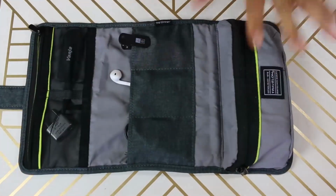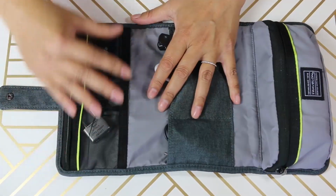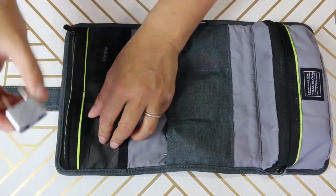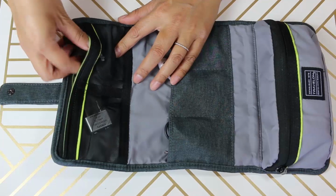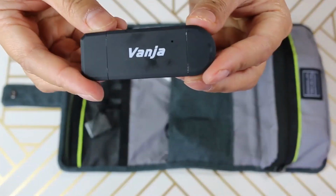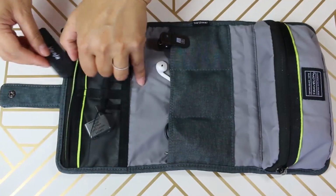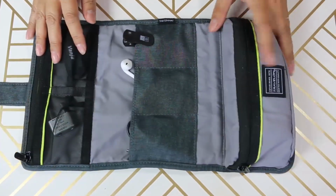I really like it a lot. It looks great, and I love the size. It's perfect for me, for what I need. And then this has 2 sections with a divider there. This is where I put my plug for the outlet, and then here is where I put the card reader for my MacBook Pro. I just put my SD card there because I did take pictures, and I have a separate camera bag, by the way.